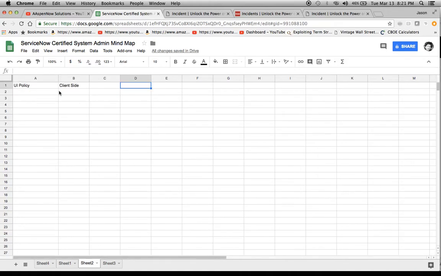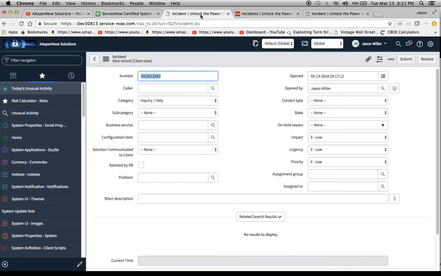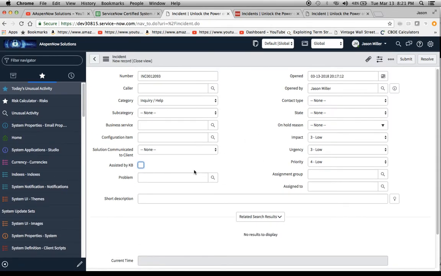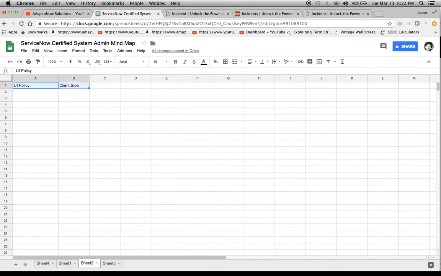And then the next one is a UI policy. The keywords we want to remember are client side. So if they ask you if something's running client side, we're going to know it's a UI policy. And this is opposed to server side. And a UI policy, I've covered that in a video. If you want to take a look at it, there are some UI policies that I did in a video in the past. Basically what happens is when we change values, maybe something will appear. There are three different types, so I'll just let you refer to the video to find the UI policies. Then we're going to move this over here.